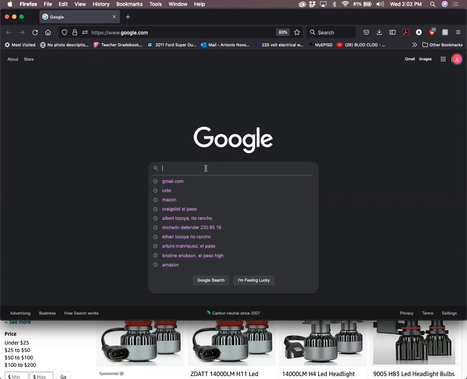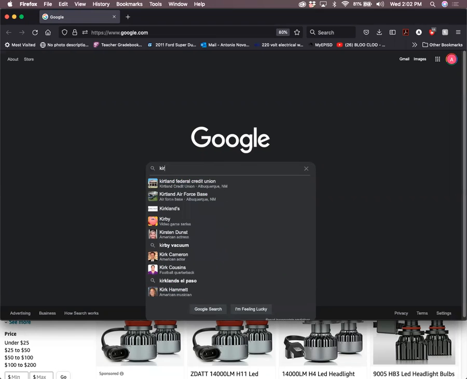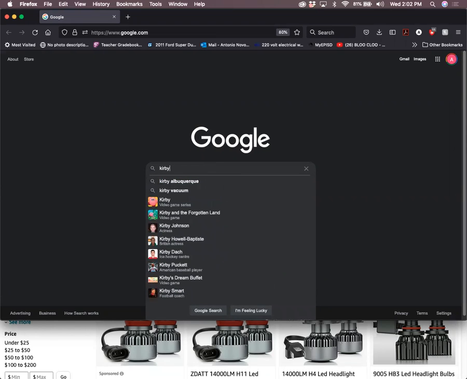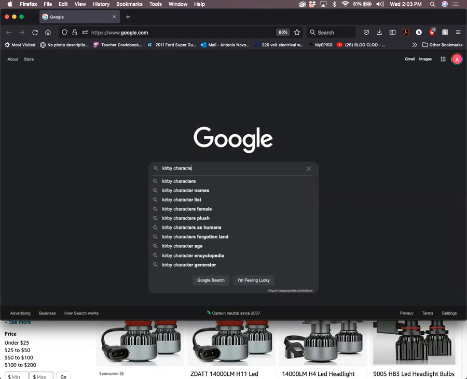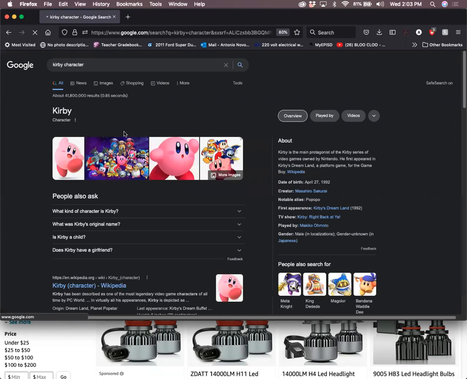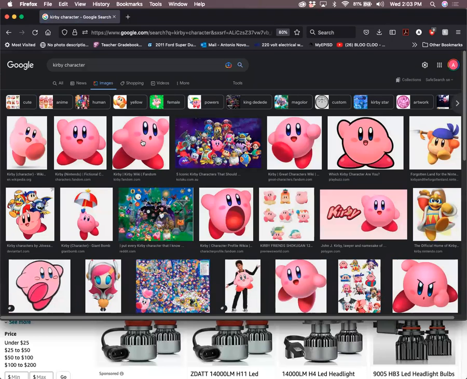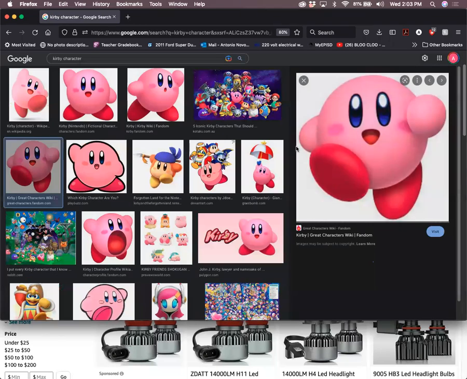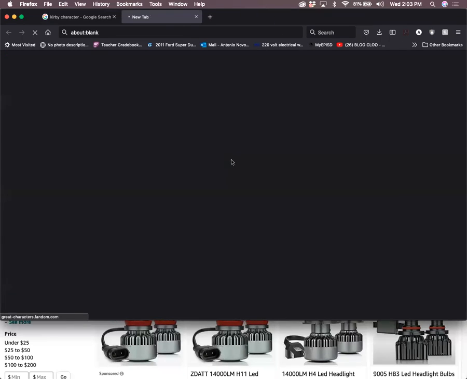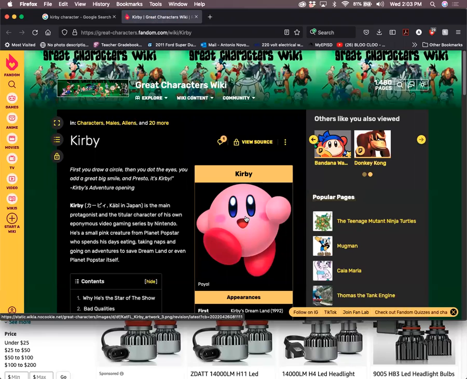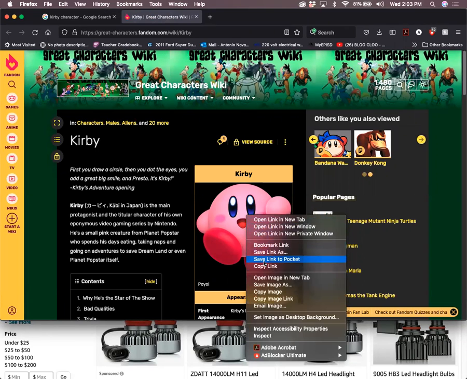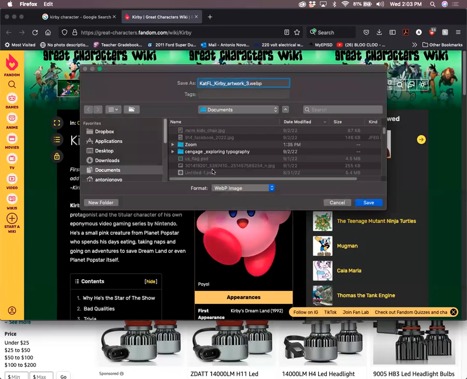You could image trace a low res JPEG, but what I don't want is, say you're doing a Kirby character based card and you go to images. I hope nothing bad comes out. There's one. I know, you never know. It's pretty bad. Anyway, you find this one and you want to download it. You cannot use this right now. I don't want you guys to use low res images. You save it. That's not even an actual file.